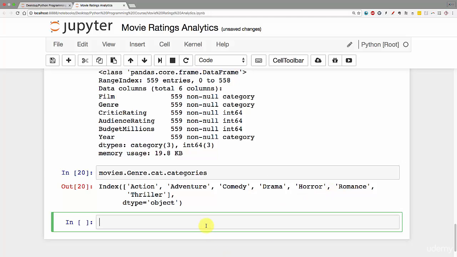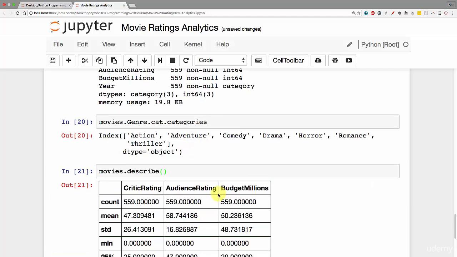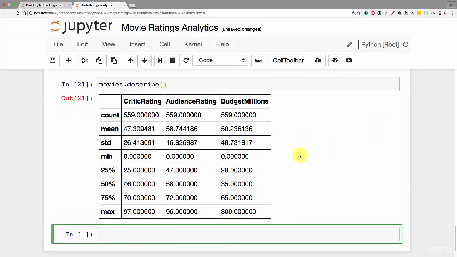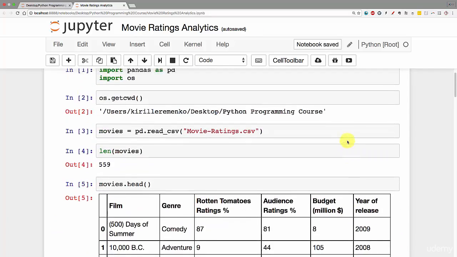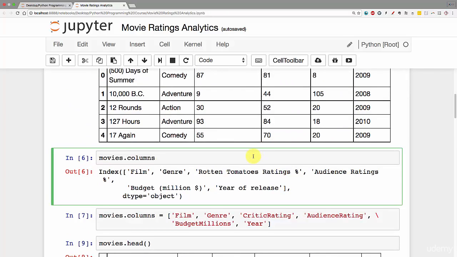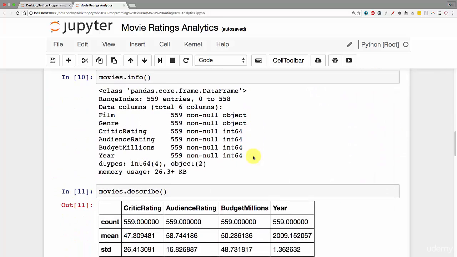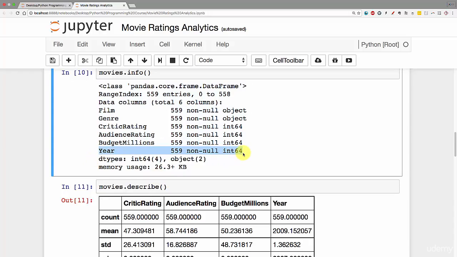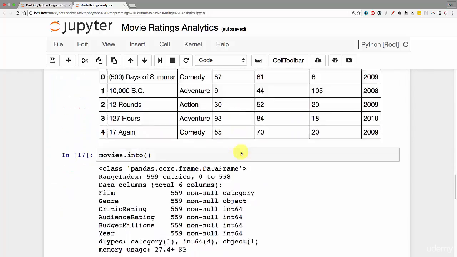And finally, now if we call movies.describe, you'll see that year is no longer here. So Python has learned that the year column should be treated as a category and not a number, and therefore it's not including it in this describe or in these statistics that it's outputting for our data frame. So there we go. That's how we prepare our dataset. Once again, we revised how to explore our dataset, and also we learned how to prepare our dataset in terms of dealing with categorical variables and specifying them manually where Python hasn't recognized variables correctly. So for instance, where years have been recognized as numbers.